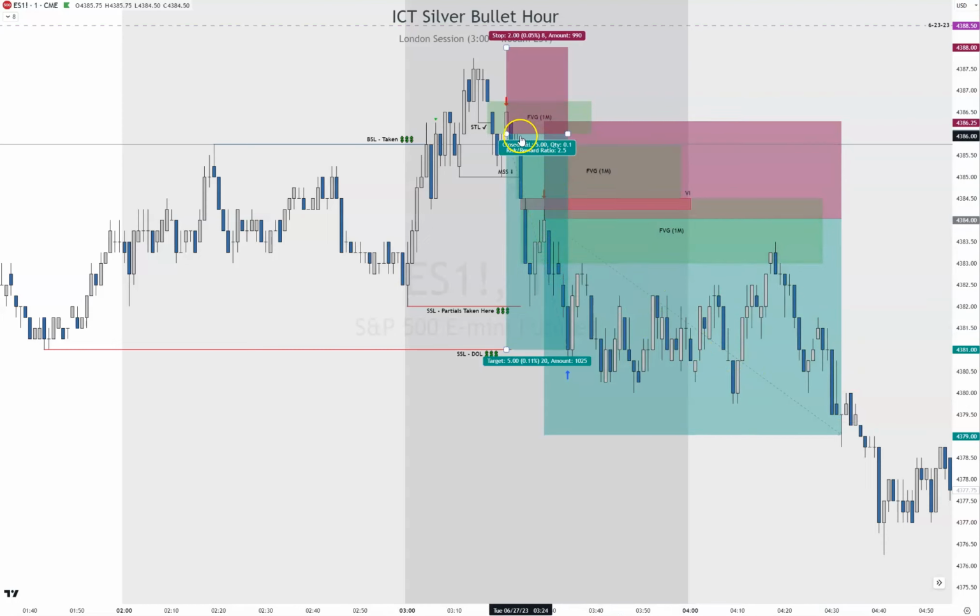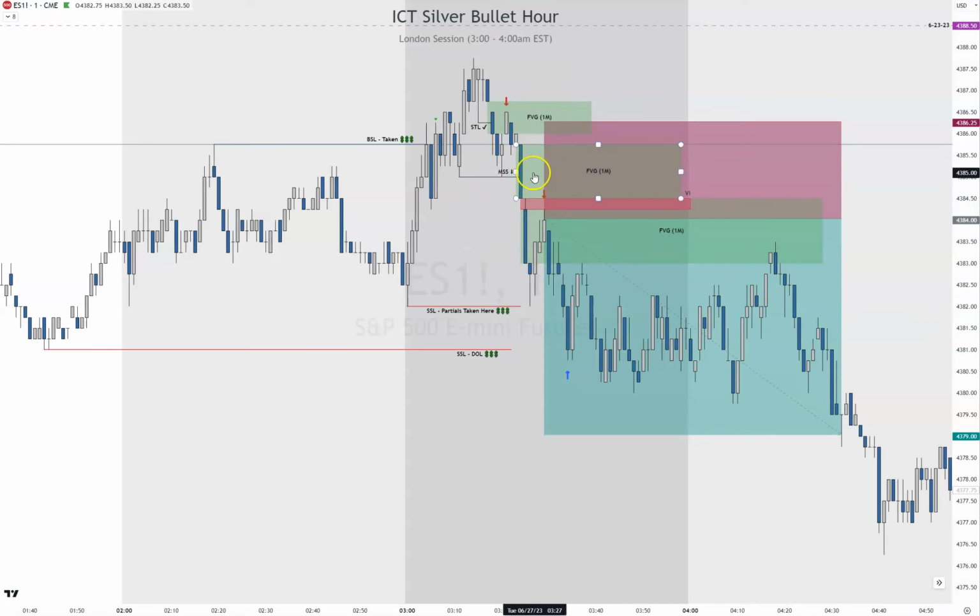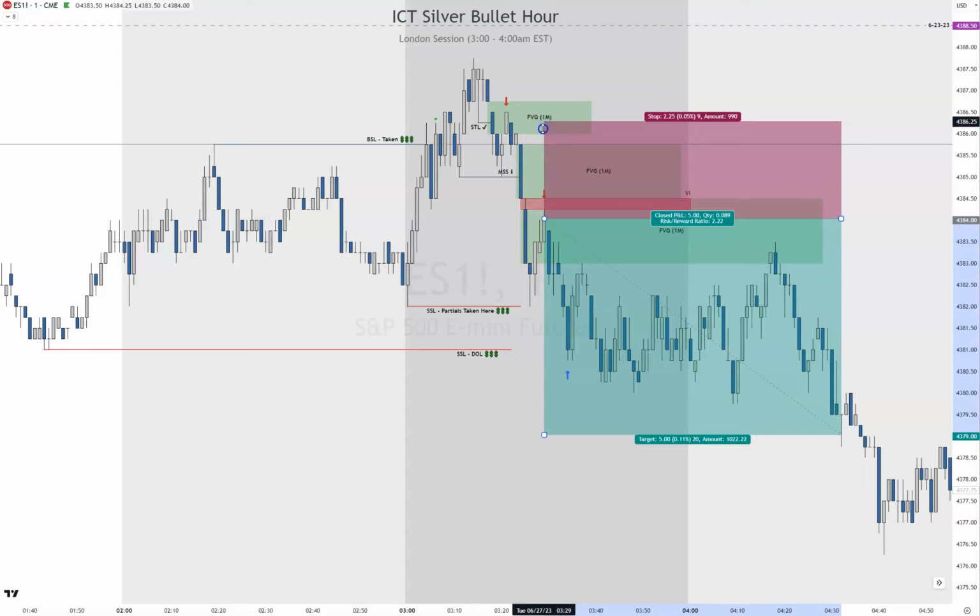And now your stop has to go one tick above the first candle. Let me do that. Above this first candle, one tick above, right there. Okay, now this whole fair value gap and the volume imbalance are remaining unfilled, so we want them to stay open. So you could actually lower your risk and be one tick above the fair value gap. But my rules are usually the first candle of the fair value gaps. So I want to be protected. I have both of these in favor of me. They've got to cross all of this to take me out, which I feel very confident in.